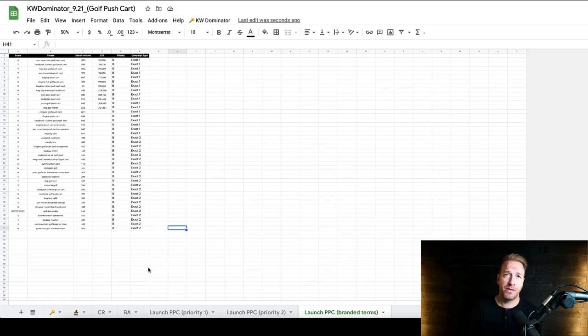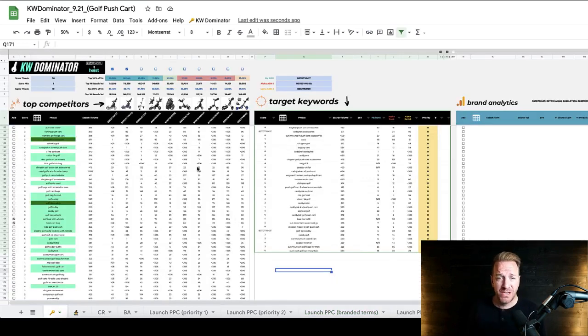The final thing that we're going to do is actually chop this up and do some ASIN targeting campaigns or product targeting campaigns for our launch effort. So I'm going to go ahead and create a new tab. And for this one, all I would basically do is take these 10 hyper relevant terms that exist on Amazon, and you might even be able to find 20 or whatever.